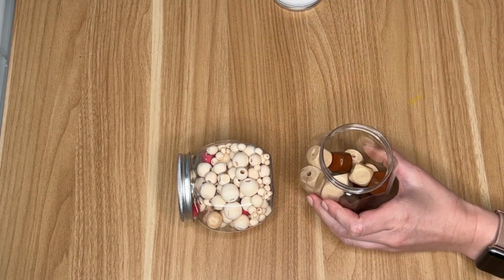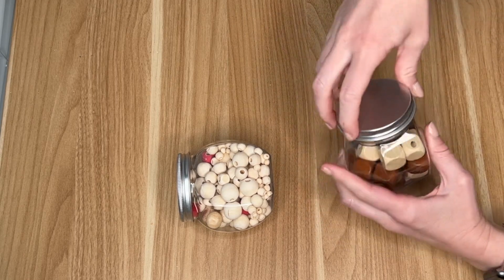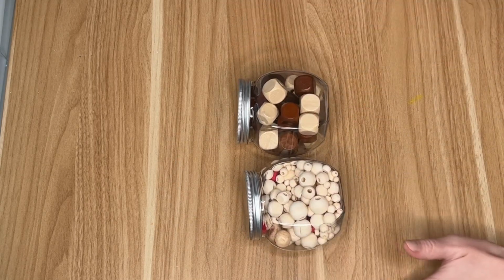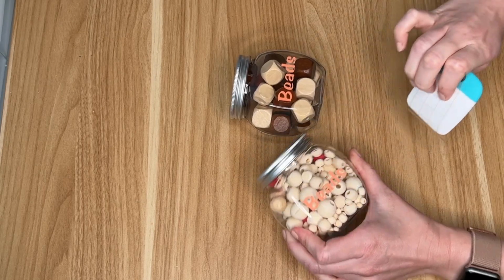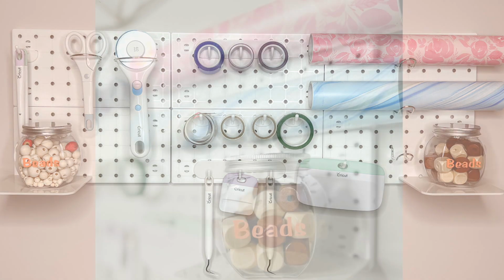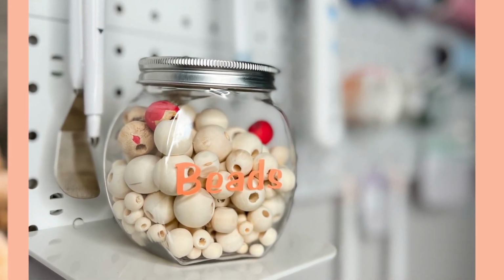And as I've mentioned many times, and not only in that video, but this one too, I am a very organized person and I love labeling things. So I grabbed some of this fun peach vinyl and just wrote out using my Cricut the word beads. I am using the font Kate's ABCs. That's one of my favorite go-to standard kind of non-cursive fonts. And I went ahead and labeled each of these bead jars before placing them back up on the pegboard.